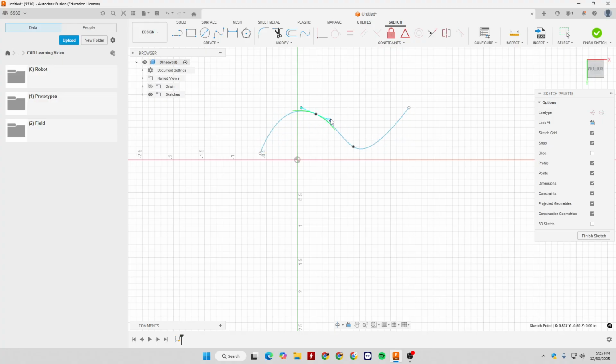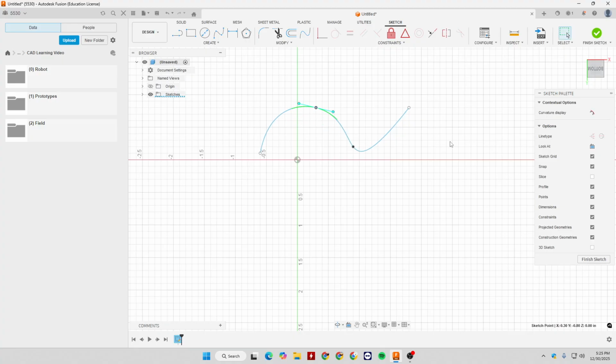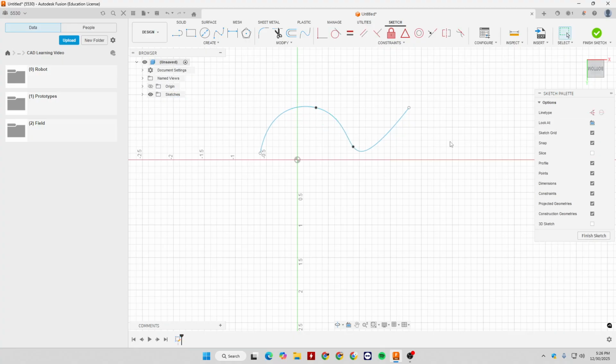But I'm sure you can find documentation. These will be useful if you're trying to route wires or create kind of an organic shape, or even multiple patterns that are repeating over and over again. For that kind of thing, I don't really see us using that on our robot very often.